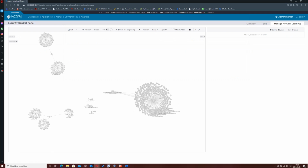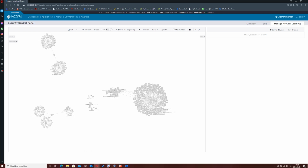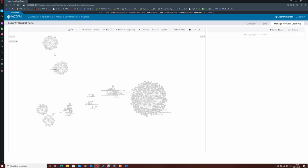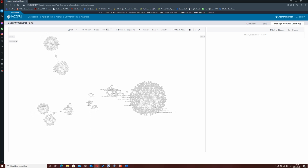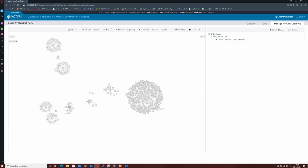And the manage learning part. So again, it's the same as in the environment's network view with the graph, but this is how it's managed to learn it. So for example, if a new device appeared here, it won't be in a gray color, it will be red. And if you click on a red device, we can check on the right side that the node is currently red, but in my case it's green. But if you just tick it and tell it to learn it, then save, it saves the node, learns it and puts it into the network for us.